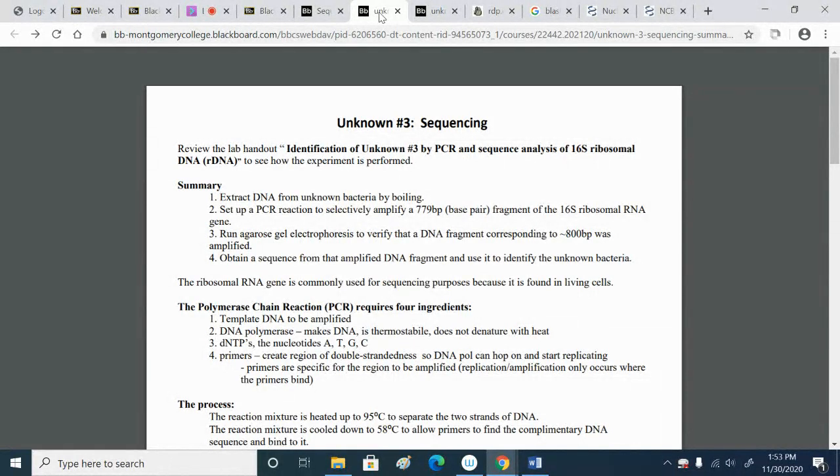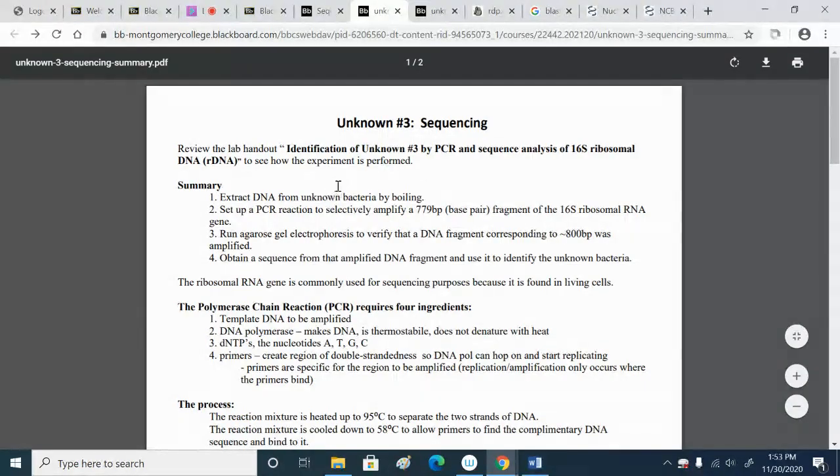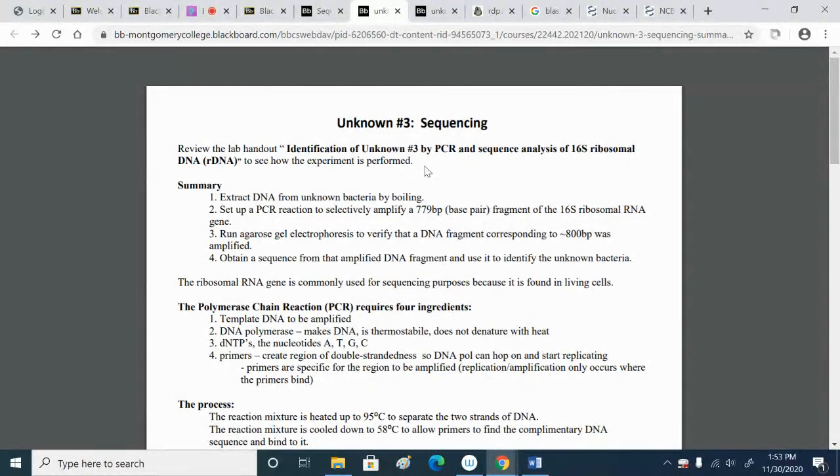But first, for review, we just went over the main handout. And again, to summarize, we extract DNA from unknown bacteria by boiling them. Then we set up the PCR reaction to selectively amplify a 779 base pair fragment. It's approximately that.